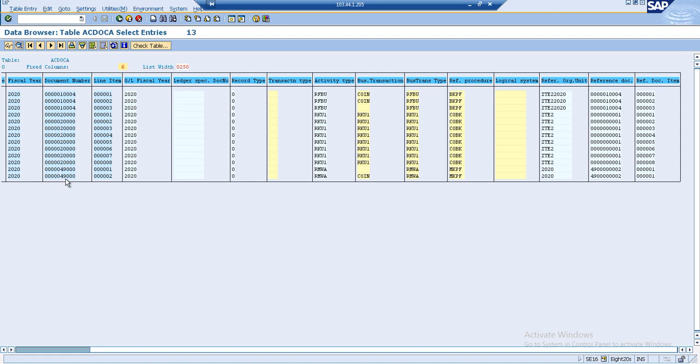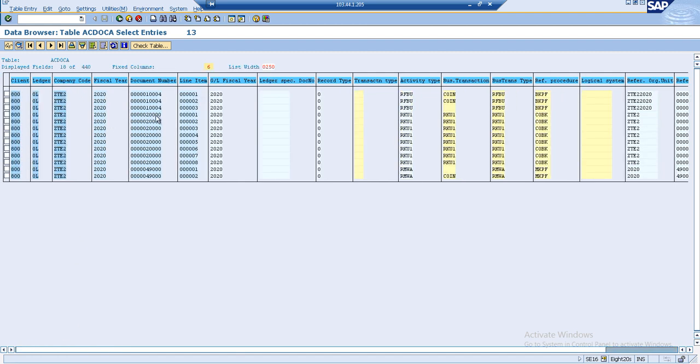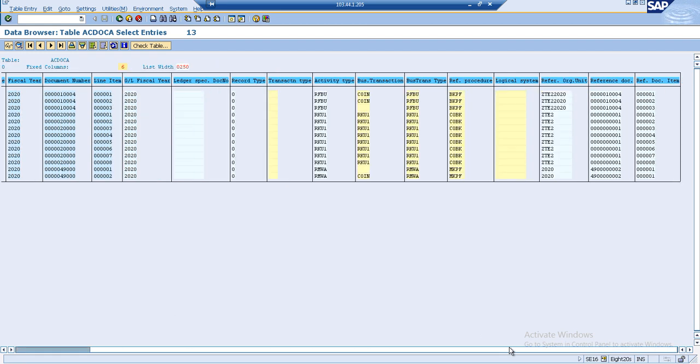When I check document number 49,000, which is generated with a logistic document, again we don't have a separate controlling document, but you can see the reference document. This is a MATDOC document, a logistic document. So with reference to a logistic document we got this document, or simply you can say it is one integrated document. But when you check document number 20,000, the document we are discussing today, document type controlling, this document is generated with reference to one controlling document.